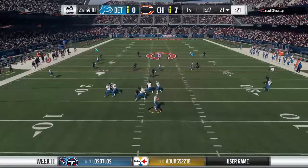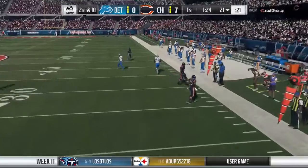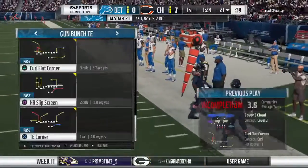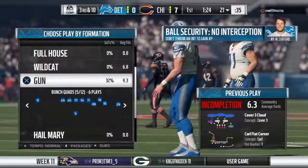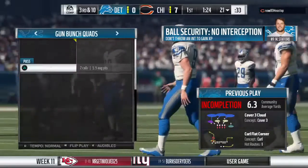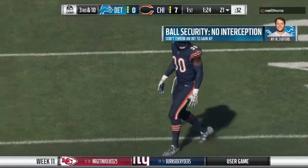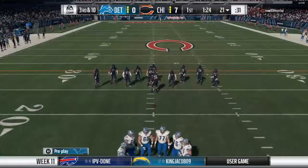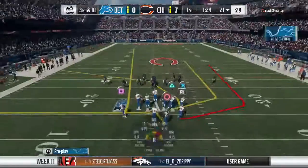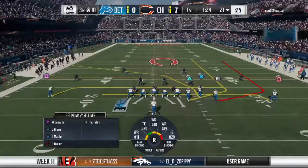Second and 10, Stafford again. And seeing nowhere to throw, he chucks this one away from harm. Incomplete. Now it's third down. They got pressure there and only rushing 3. And there's a defensive coordinator right now who is celebrating not just getting home with 3 there, but realizing if that's the type of pressure he can get in the entire game, then his pass defense is going to be excellent. You're dropping 8. Where are you going to go with the football?